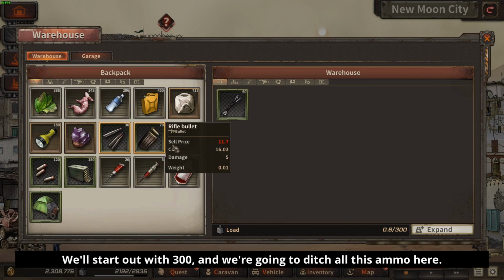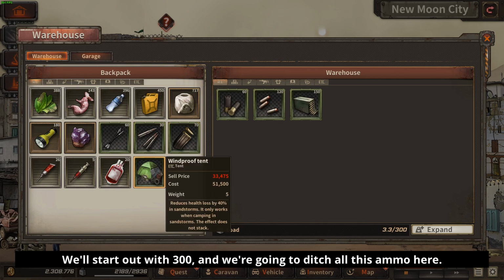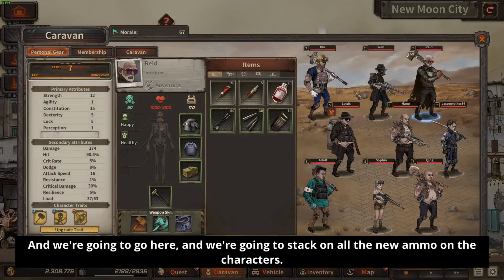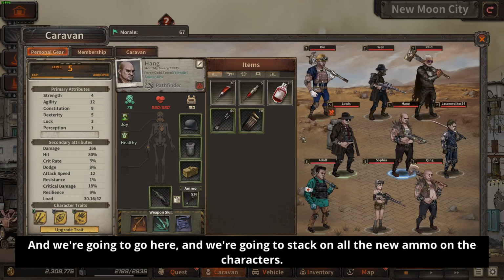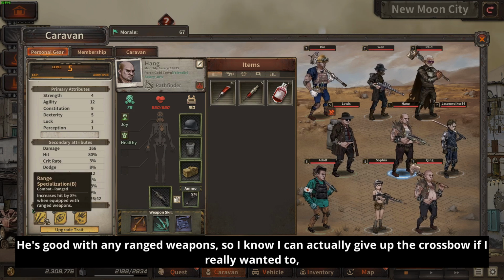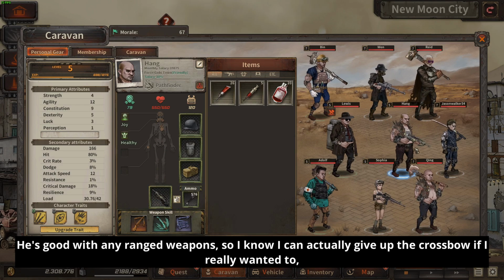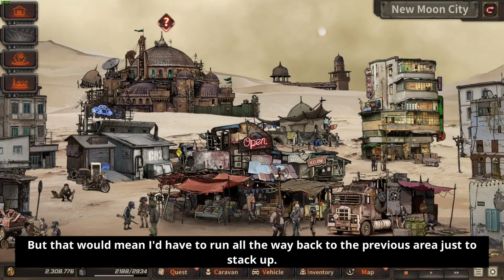We'll start out with 300, and we're going to ditch all this ammo here, and we're going to go here, and we're going to stack on all the new ammo on the characters. Hopefully I can eventually run across something that's a little bit better for the mechanical crossbow dude. He's good with any ranged weapon, so I know I can actually give up the crossbow if I really wanted to and put like a heavy machine gun on him, but that would mean I'd have to run all the way back to the previous area just to stack up.